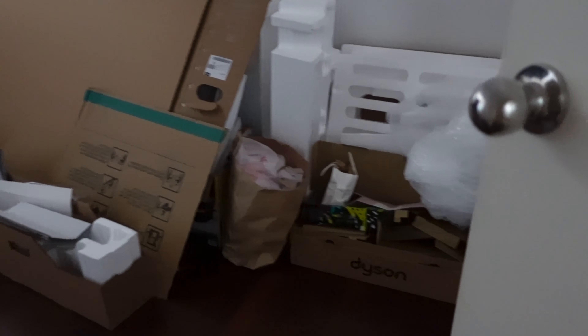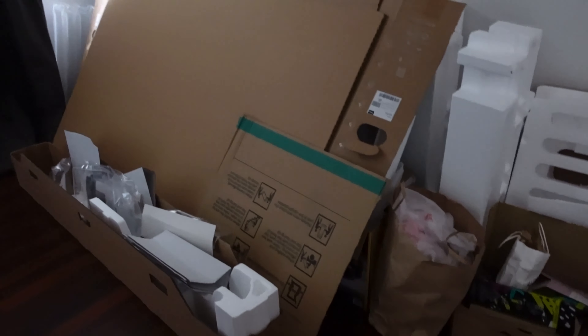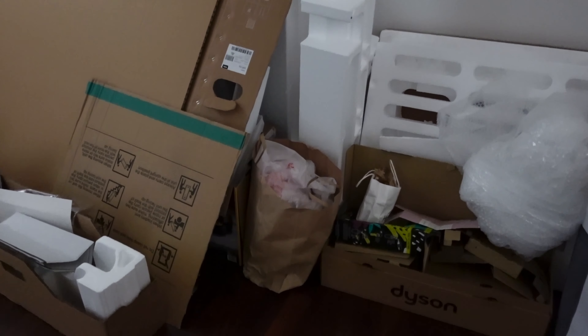We have five of those curtains. Basically we just need to paint all the rest of the bedrooms, and we're going to do a feature wall in our room. And this is the state of our rubbish room — how insane. All of this rubbish just from unpacking one house. That's crazy to me. I hate to see all this rubbish.